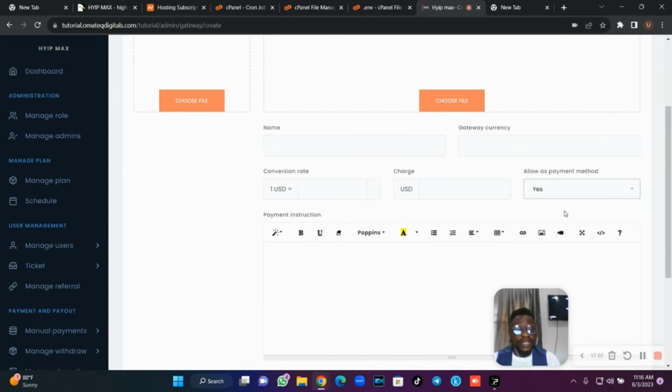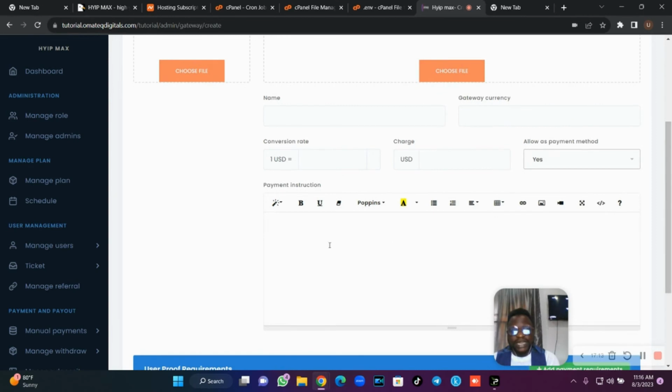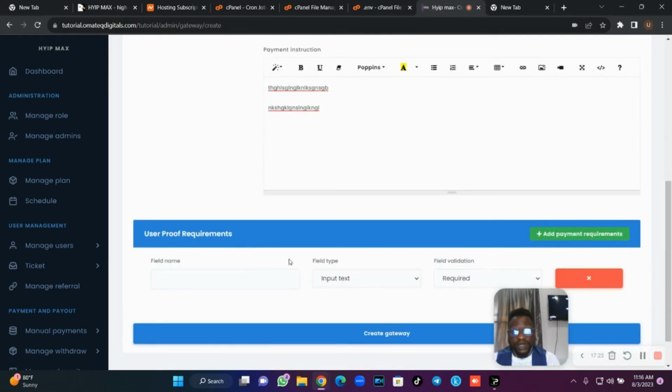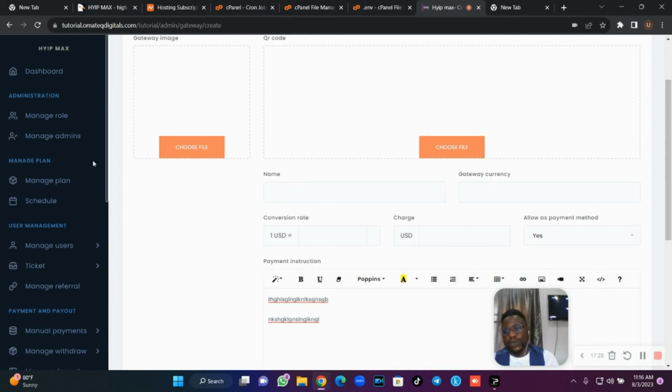Then you click on if it is allowed for both withdrawal and deposit. Then you put the instruction on where to pay. Maybe this is thank you for this thing. Then you put your address here. Then for them to upload proof of payment, click on this add payment required, proof of payment, file upload and required, and you create. So that is how you do that.